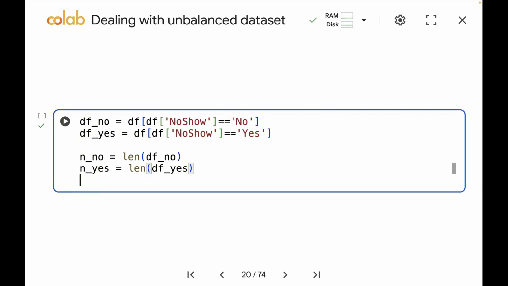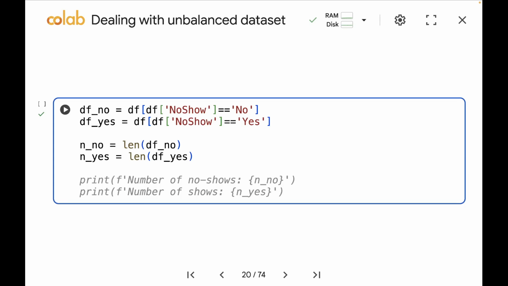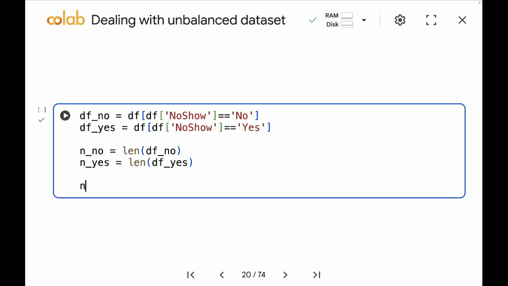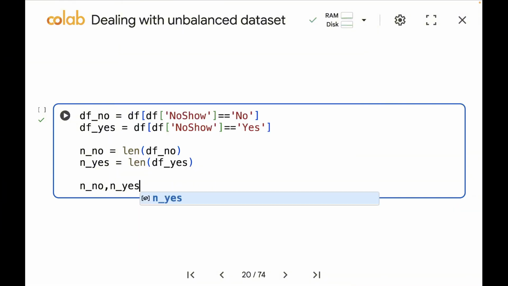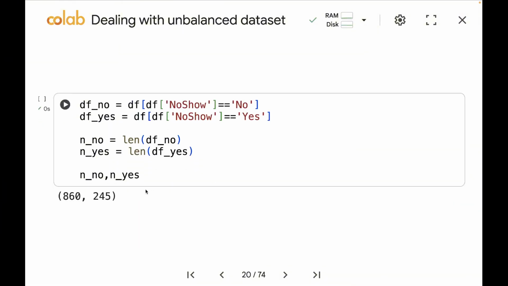Right. So this is just to count how many records have no values for the target variable. How many of them have yes values? Right. So eventually, let me just try to view the values of no's and yeses. And not surprisingly, it's 860 and 245, right? As we already know. But in this way, df no, df yes, they only contain no and yes outcomes based on the target value.